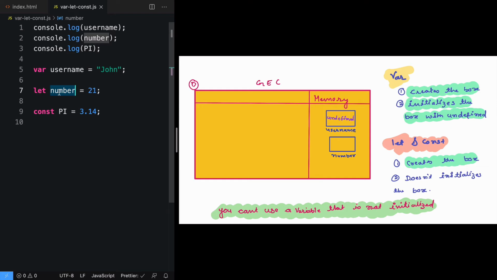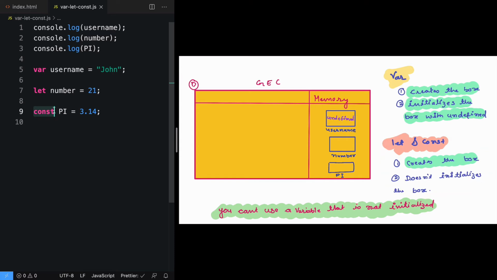You cannot use it. So let's just try to keep these things in mind and try to understand what is going on here. So right now we are in declaration mode. We have a variable named username with a value of undefined because it was defined using var. We have another variable name, that is number. It will not be initialized because the way it is created is using let. So once it is done, we'll move on to line number 9 and we'll see we have another variable declaration called pi, and this is declared using const. So const will do the same thing here. As we can see it, it just creates the box. It doesn't initialize the box.